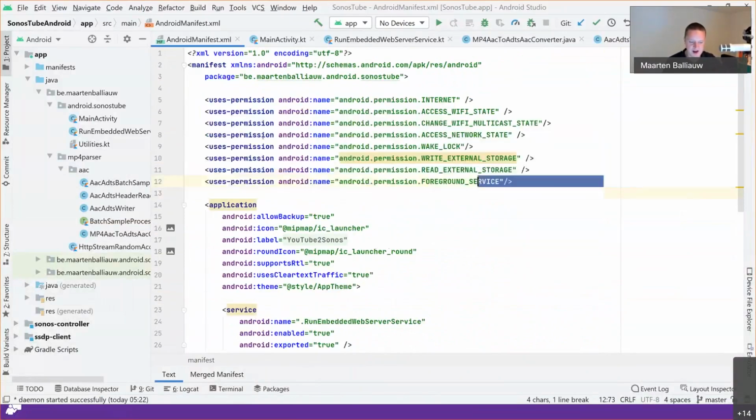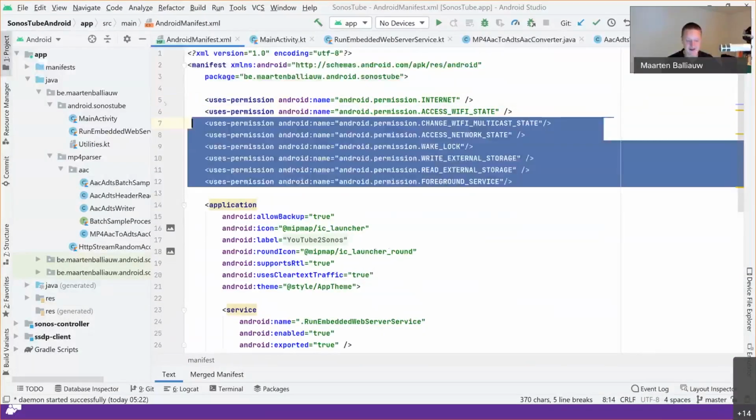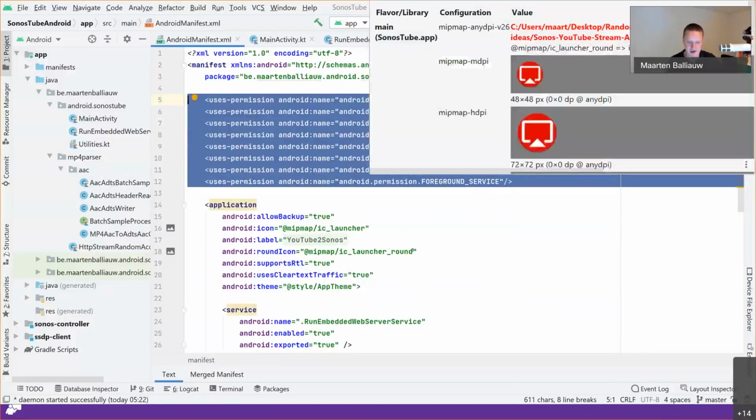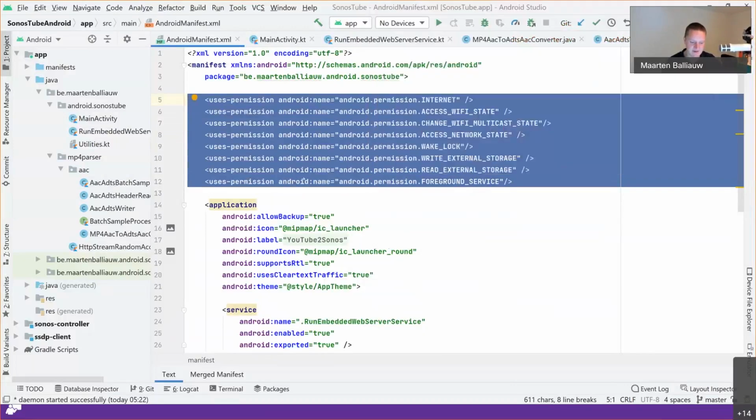So the permissions, they're all documented, but I did not know whether I would have to access the Wi-Fi state or have a wake lock or whatever permission. So essentially, this section has been discovered by trial and error, just launching the application, trying it out, and then seeing if something would work or not work because I did not have the permission.